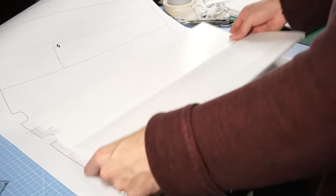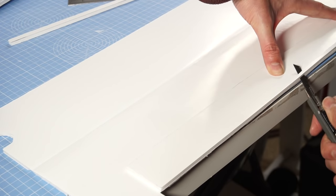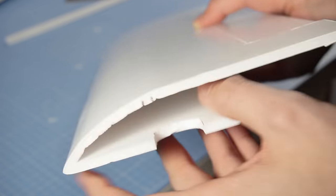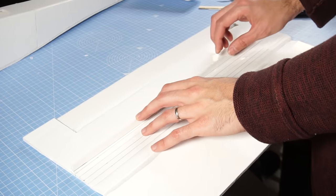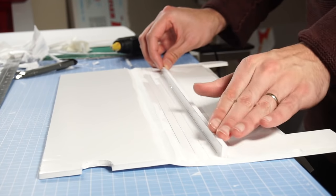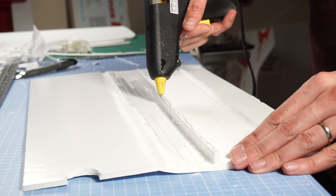I put the wing on top of the plan and that way I compare where everything goes. And then I mark some guides on where the reinforcements should go. This reinforcement is also known as spar. This will join the upper and lower surfaces together and also maintain the same thickness throughout the wing. As you can see, following the plans, I glue in place and it's very easy. Then I apply glue to the other side and to the trailing edge.